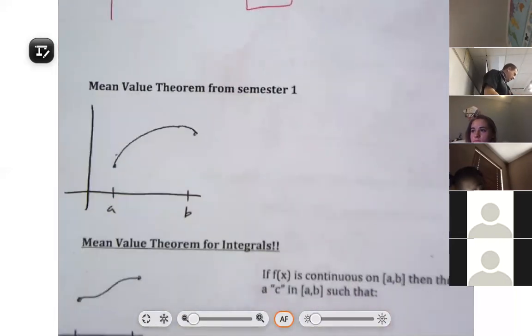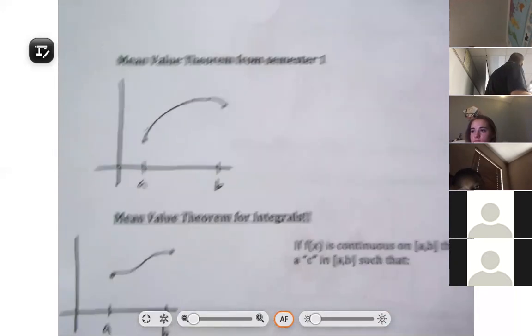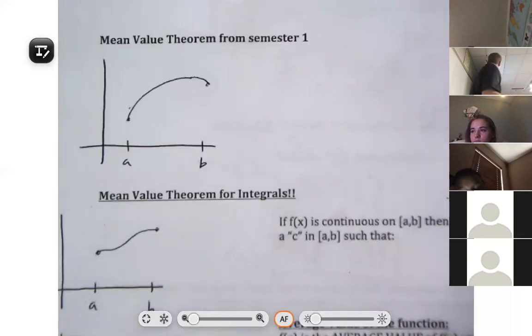Okay. The next thing is big idea, I don't know, 1.5, 2.5, 2, 3, I don't know. What does it matter? Okay, so first semester, we learned the mean value theorem. We learned a few theorems. The two biggest theorems from first semester you'll have to know are the mean value theorem, it's probably the biggest, and then the intermediate value theorem. And those will come back as we start reviewing for the AP test, so don't worry at this point in time if you don't remember those.